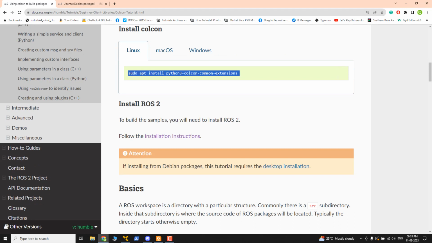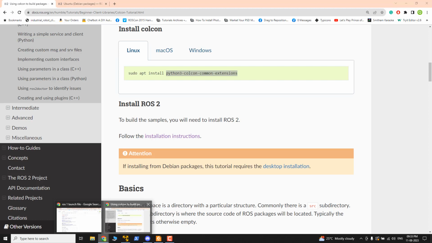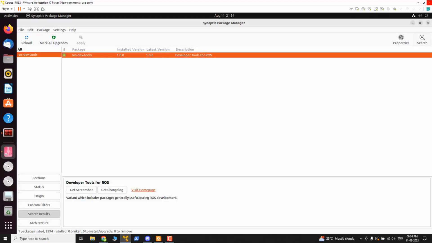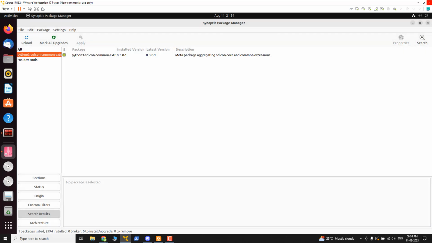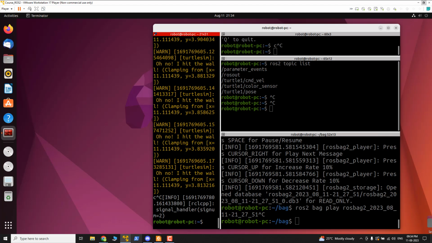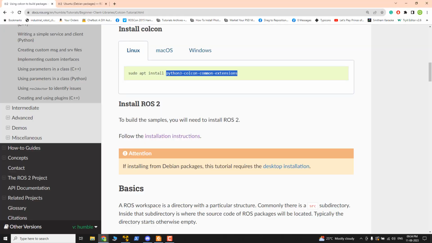For understanding this, you can simply copy this and again search here. You can see this got installed. So the colcon tool is installed.